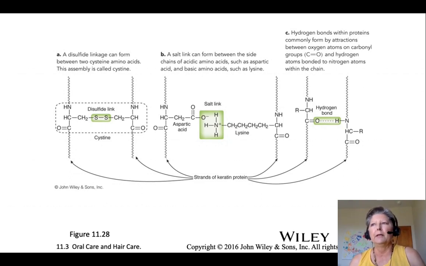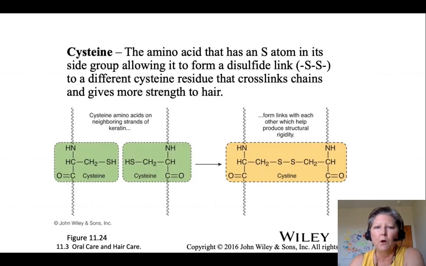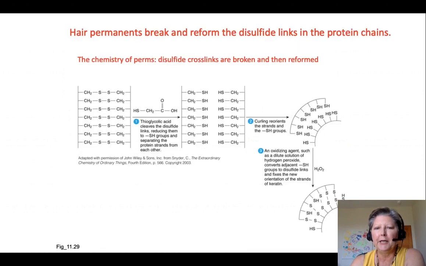So that's what you would have on the tires on your car, because it can't melt when it's going down the road. And so your hair is pretty tough. It's got these cross links in it. It's protein in the first place, and then it has these cross links, and it's not going to just melt your head. There are salt links. That would be an ionic bond there in the middle, and then on the right, that is a hydrogen bond. That would be the weakest of the bonds, but they still have some strength to them, as we've talked about, connected with water. And this is showing the cross-link forming between the two chains.